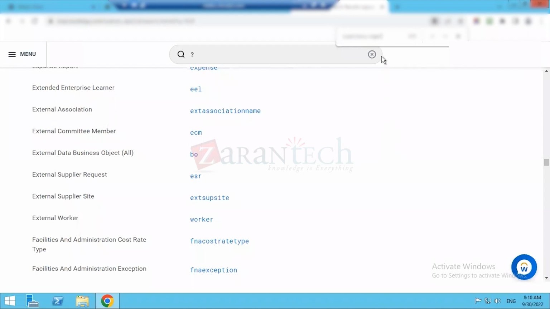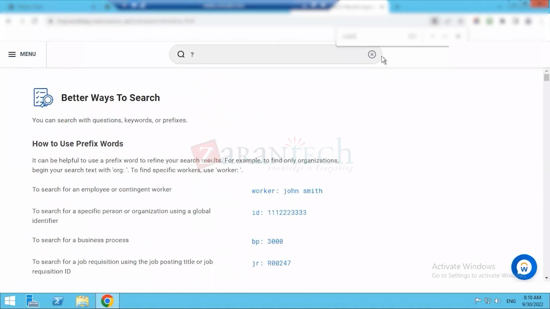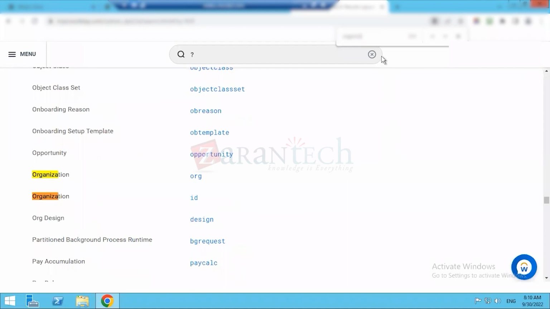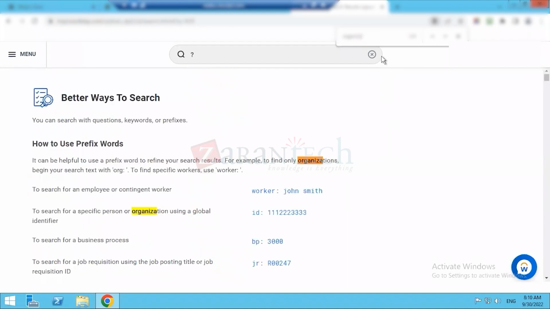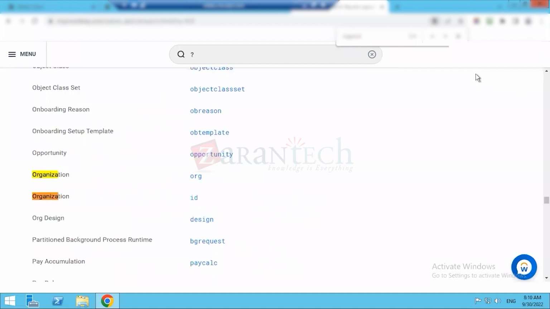If I want to search here for supervisory organization, this is not allowing me that. For organization you can see we have org.